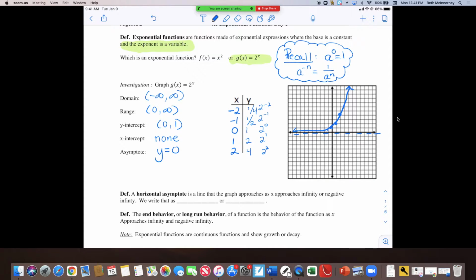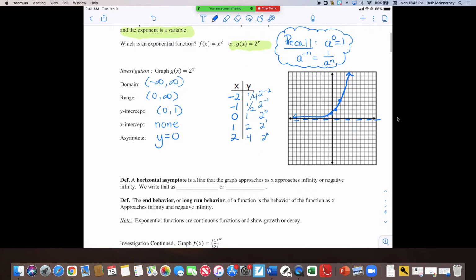So let me talk you through everything one more time to make sure you heard everything. The domain of all exponential functions is negative infinity to infinity. Now, the only time my range is going to change from 0 to infinity is when I shift this up or down, which we're not going to do today, but tomorrow we will do the shifts. My y-intercept is where x is 0. So you plug in x is 0 and get the y value. Now, unless I shift this up or down, I won't have an x-intercept. And then my asymptote is actually a horizontal asymptote.